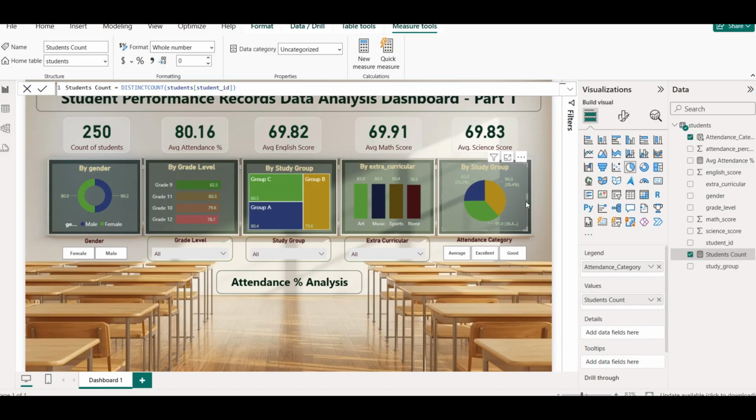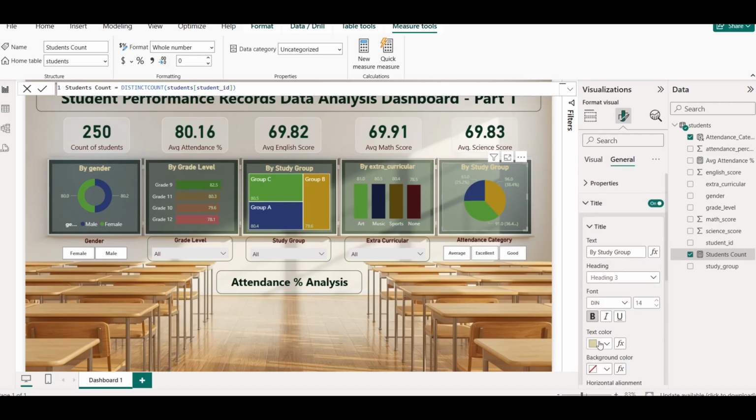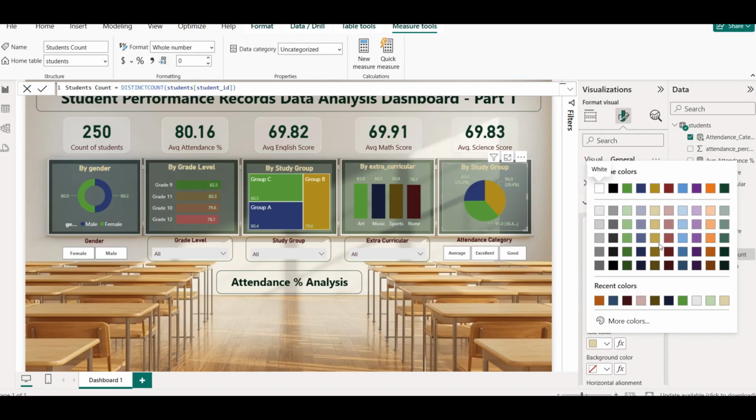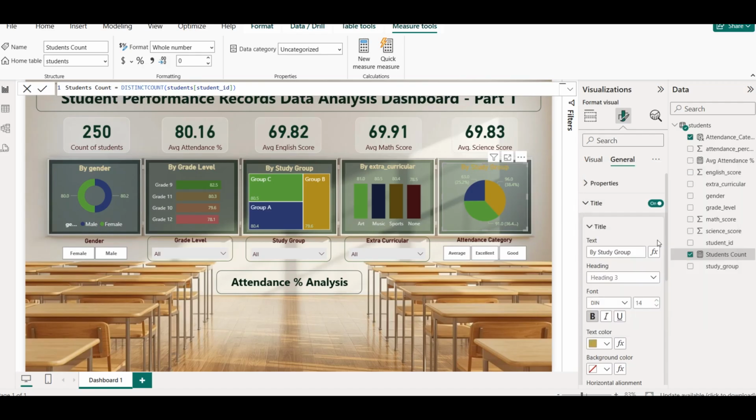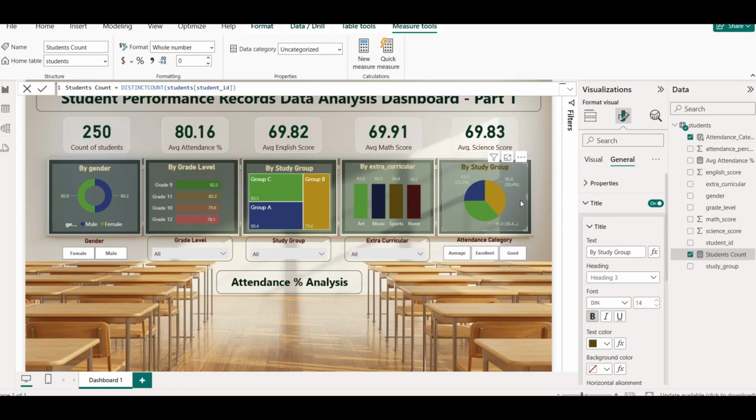Now you can see, because of this sunlight, we are unable to read these headings and values properly. So what we can do is simply go with properties. Let's say in title we can select a darker version of this color, which is properly readable.